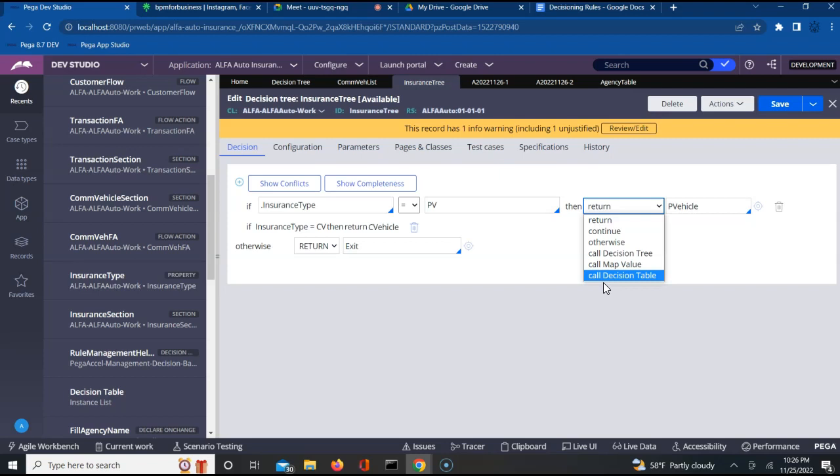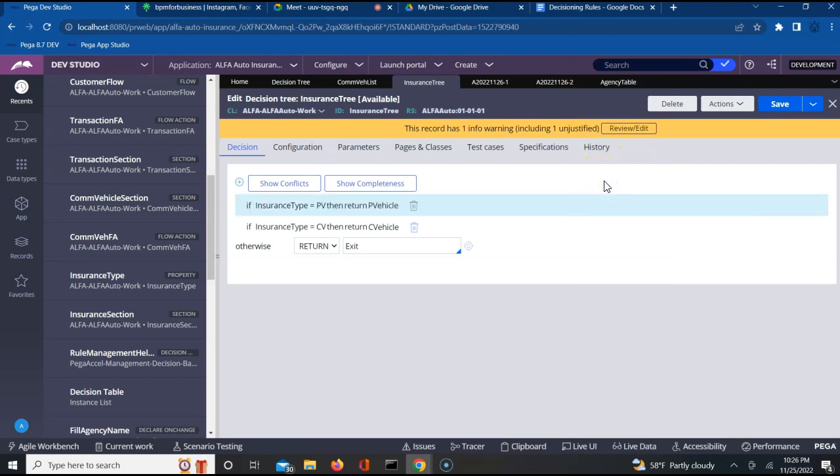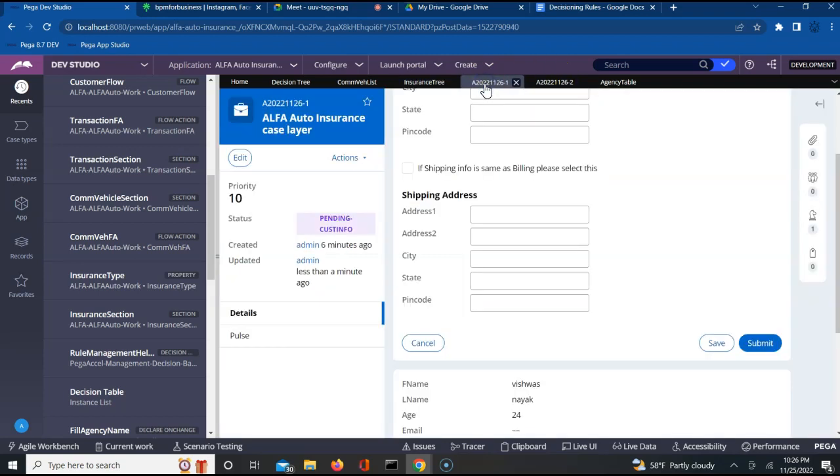You don't need to know in detail what exactly it's doing, but you need to know that this option is available. And these are the differences between decision table and decision tree. Most of your decisioning can be achieved with a decision table. Sometimes they will need a decision tree also. So I have given you a clear understanding of what a decision tree looks like, how you can use it in a flow, and how you can use the values returned by the decision tree to navigate our flow further. Hope this is understood. That's what was planned for today. If you guys have any questions, I can hold on, or we can call it a day.